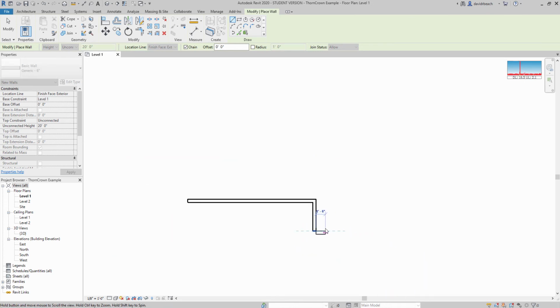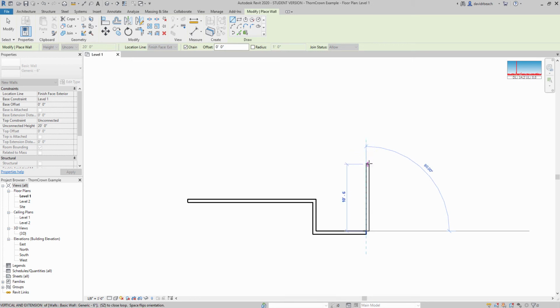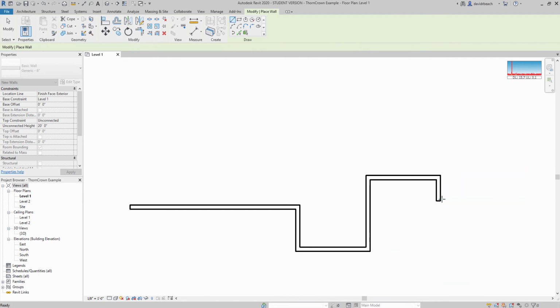This is just a little bit more useful to me because I know a precise dimension on the outside rather than trying to do the math in my head and constantly divide something by 2, which is reasonably easy with a 6-inch wall, more complicated to do when we have more complex wall systems as you advance through Revit. As I'm drawing, you can also note that hitting the space bar is going to flip the side that the wall is being drawn at as you put things together.